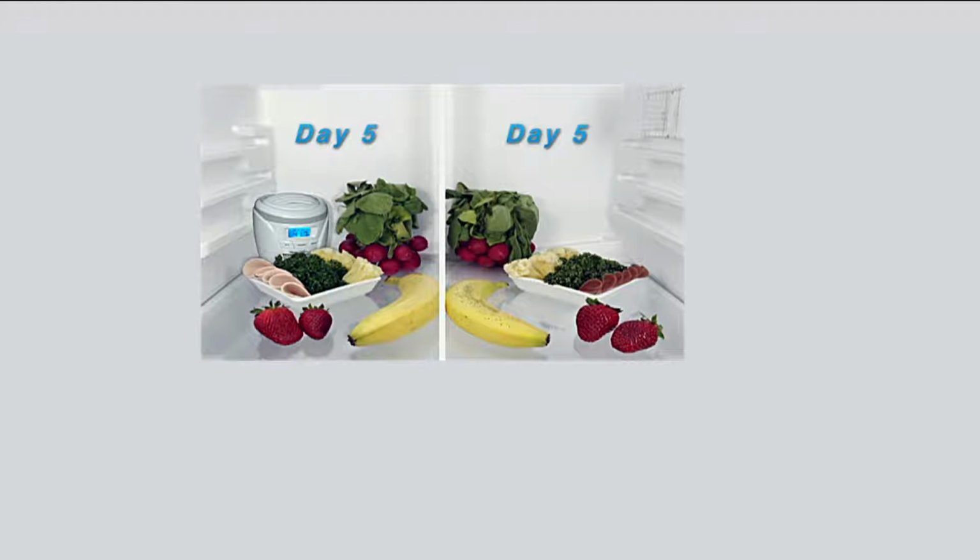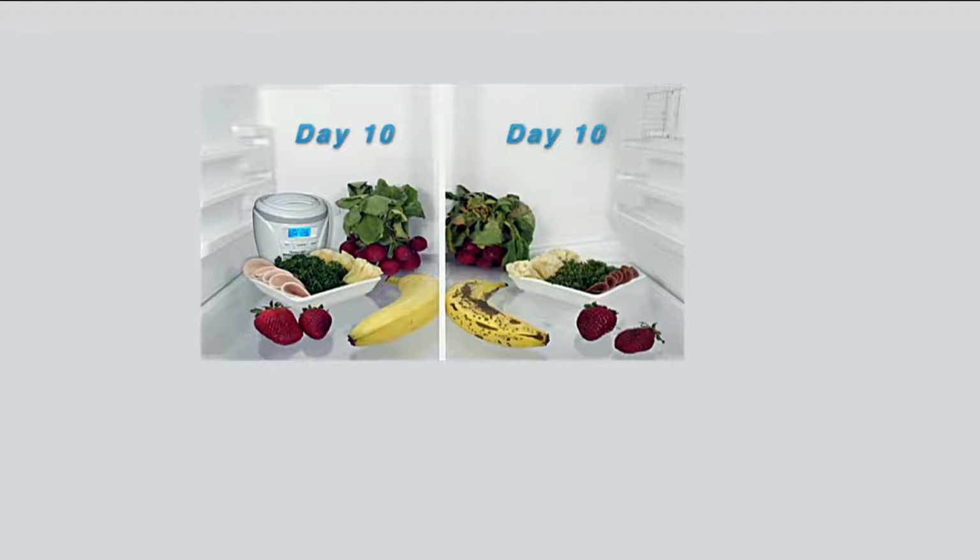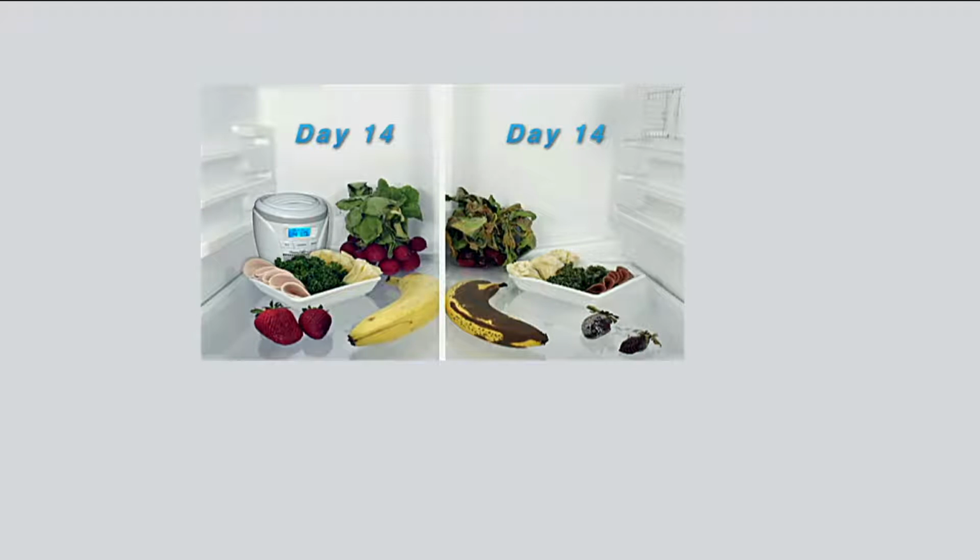On the left-hand side of your screen, Genius is protecting the food. On the right-hand side, nothing. In an identical refrigerator, look at the difference after 14 days. The radishes are so gnarled, you wouldn't even know what they were, much less eat them. Correct. And then look at your banana, all turned brown and mushy, and those, I think those are strawberries on the right in the front there. Yeah, they're gone now. Used to be, not much anymore.